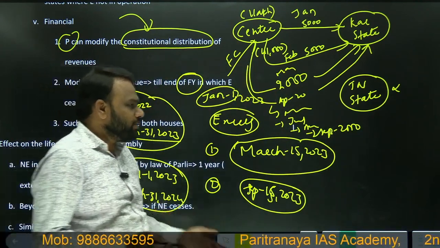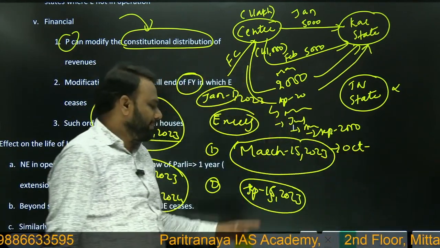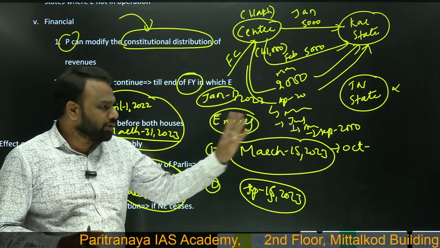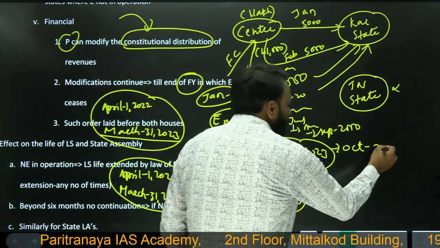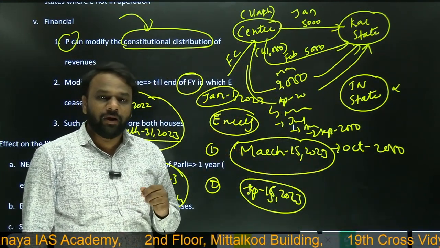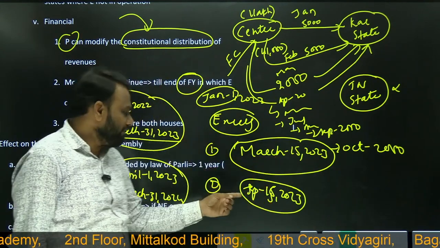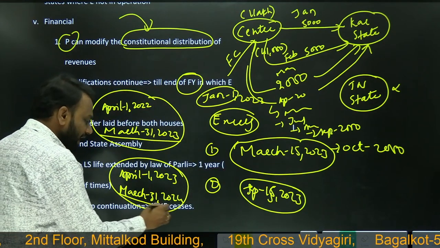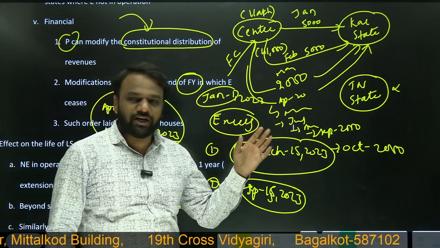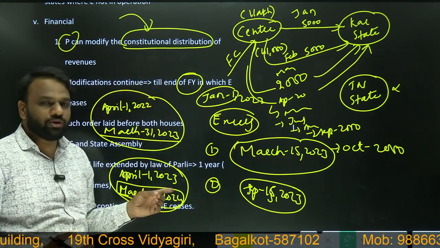Now my next question is, what happens in the month of October? Whether we'll be transferring 2,000 rupees or 5,000, because the emergency ends in September. So a very important point to note here is, in October also, how much will be paid to Karnataka? 2,000. In November also, Karnataka will be paid 2,000 rupees. Why? Because the emergency has ceased on September 15. But when will the financial year end? The financial year will end on March 31, 2024. It means from center to state, every month we will be transferring 2,000 rupees until March 2024.